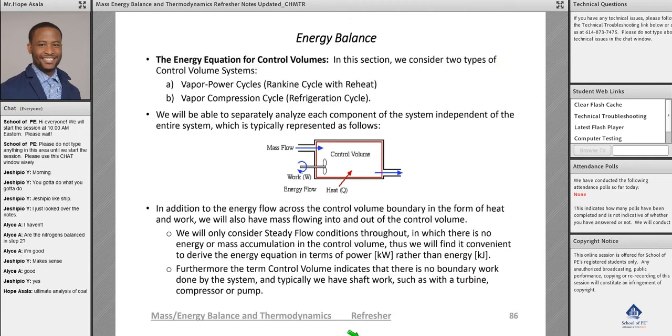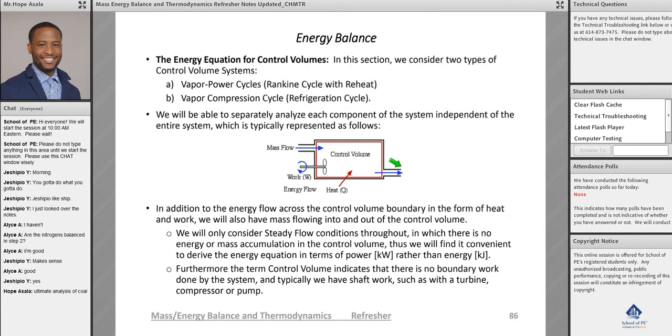And this is because things are flowing. What is the definition of power? Power is work done divided by time, or energy divided by time. So it makes sense that if we're dealing with mass flow rates, things are not going to be static. It's not a batch process. So to unify the units between all these quantities, we want to just go with the power units, kilowatts.